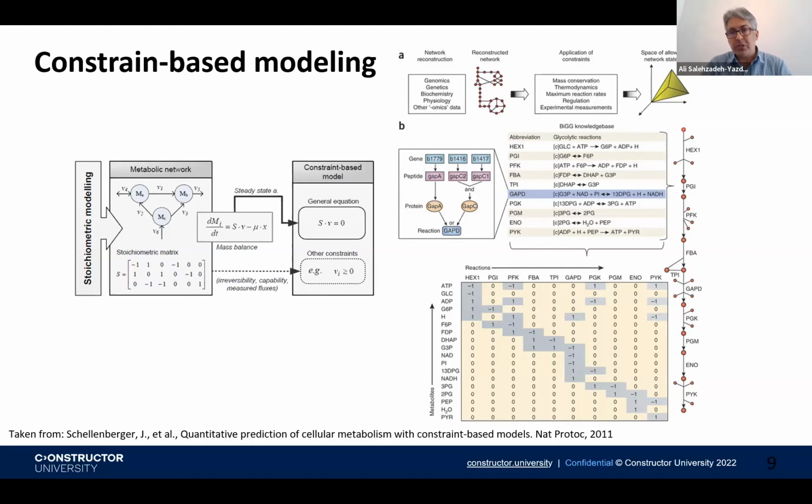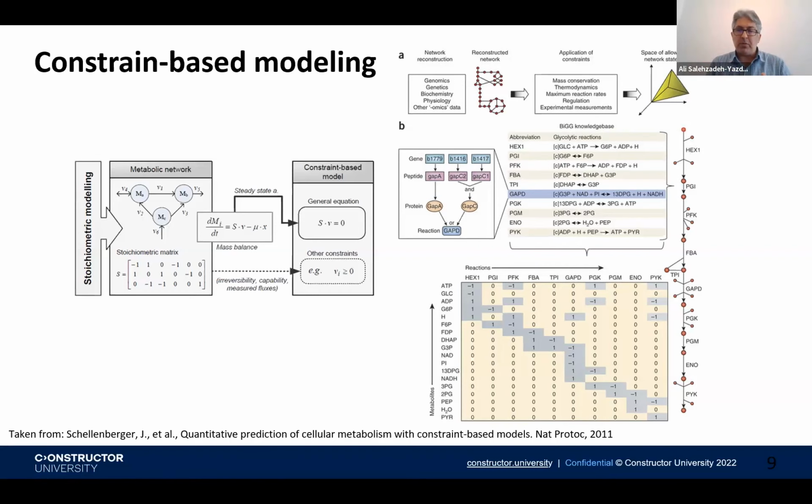But in addition to this stoichiometry matrix, we have a vector of fluxes assigned to the corresponding reactions. So in this modeling, we have reactions, metabolites, plus the vector of fluxes assigned to the reactions. And this flux can change in different conditions, so you can use it for perturbation analysis or whatever. We will see later, in the next slide, the applications of the genome-scale metabolic model.